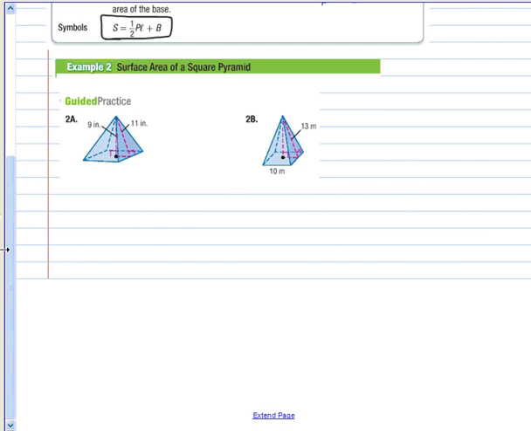Let's try it out down here. We want to find the surface area of these square pyramids. So they tell us we have square bases to them. So my surface area is 1/2 perimeter times slant height plus area of the base. So 1/2, do I know enough to do the perimeter? Not yet. So we're going to have to do some figuring out. Now look carefully in that pyramid. The 11 is pointing to the what? We have a name for it. Slant height. What is the 9 pointing to?